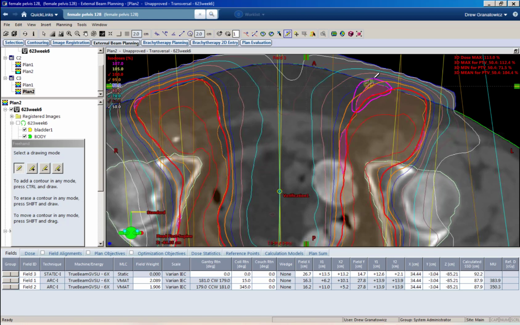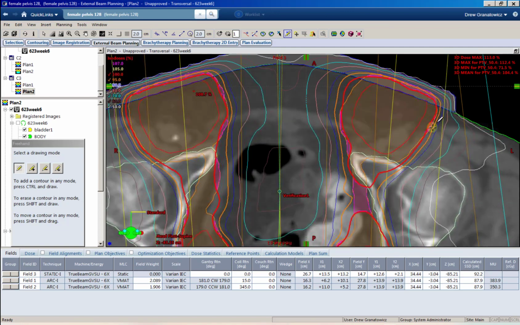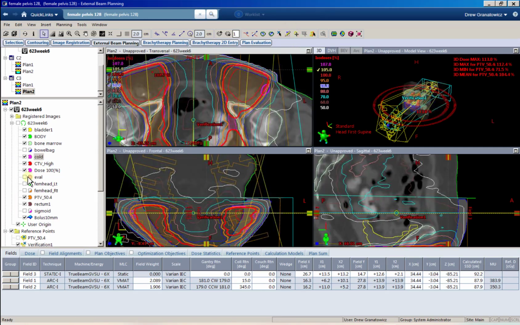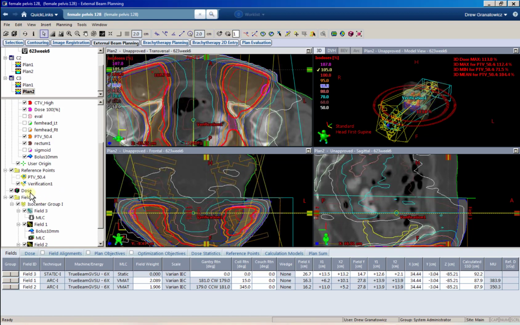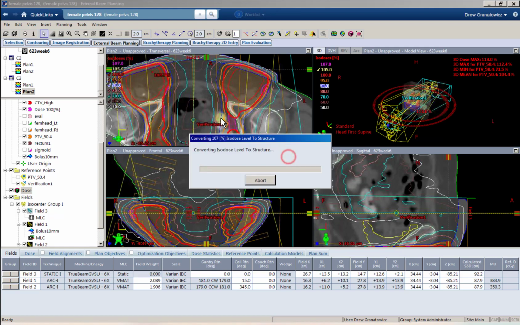Something like that, really over contour it even outside of your PTV and really try to push dose to that area. You can do the same even if it's a little spot, like this little spot. Say I really just need that covered, it's not listening, I really just over contour it like that, and then use that in the optimizer. Hotspots, same thing. The easiest way to do it is to convert a line into a contour, so we can convert our 107 into a contour and use that in the optimizer.